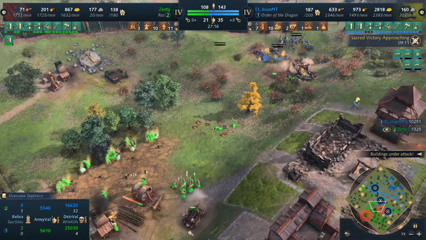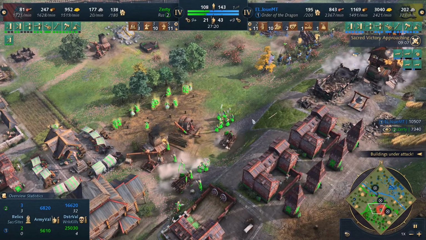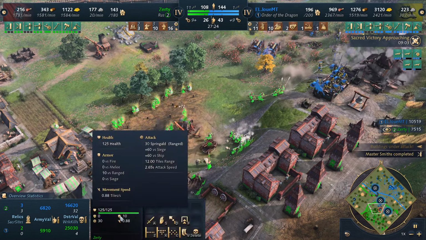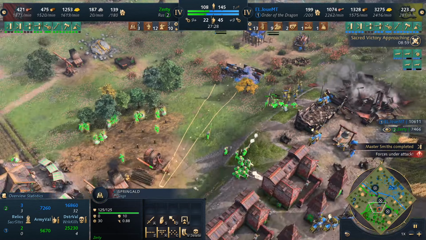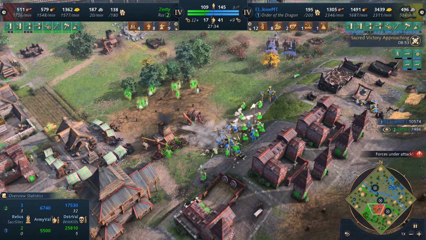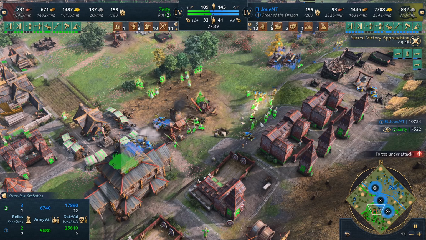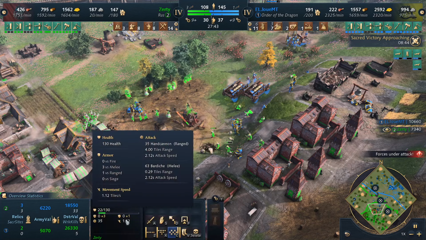I've already three Springalds. No Springalds for Louis. You gotta be careful here. You don't want to lose the Springald battle. I don't know if they have Royal Shot triggers. I don't think they have. Bombards need to retreat. Horsemen gonna flank these Springalds. One Springald went down. A Springald just gonna do so much damage. 35 damage.